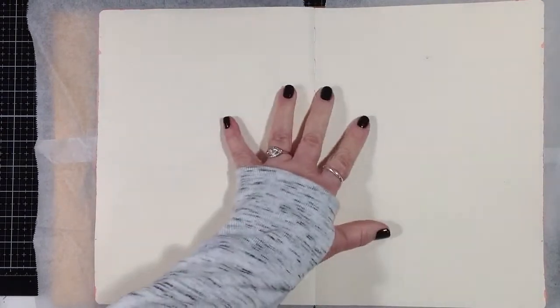I am back and I'm getting set up here for a little play in my Dylusions art journal. This is the large size and I have absolutely no idea what I'm going to do.